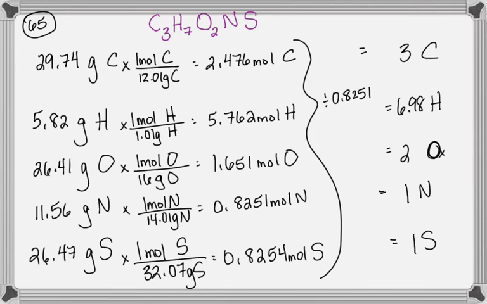Now, that number 65 also tells you that the molar mass is 121, okay? So it says the molar mass is 121. We need to add up the molar mass of this thing, C3H7O2NS. So we got 3 carbons, 12.01. We got 7 hydrogens, we have 2 oxygens, we have a nitrogen, and we have a sulfur. And so when I add up the molar mass of what I have, y'all, I get 121.18. And the book says it should be 121. That means I have the formula.